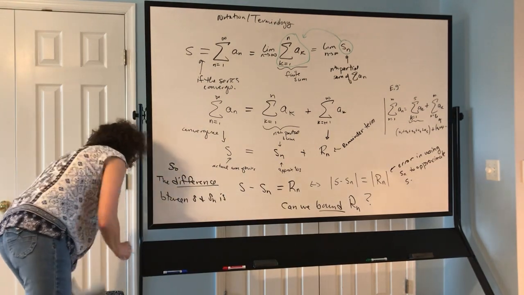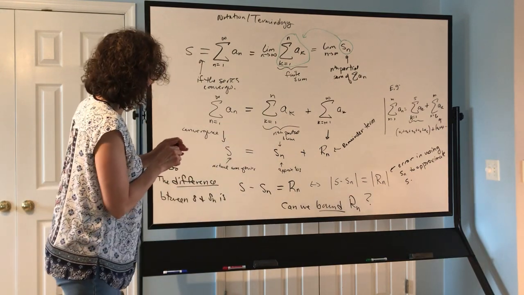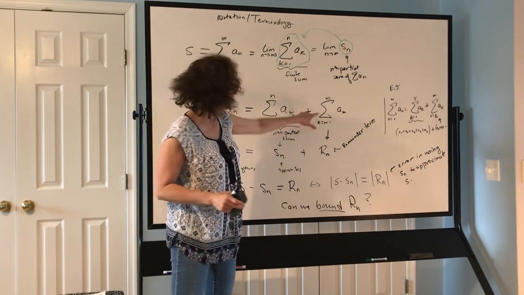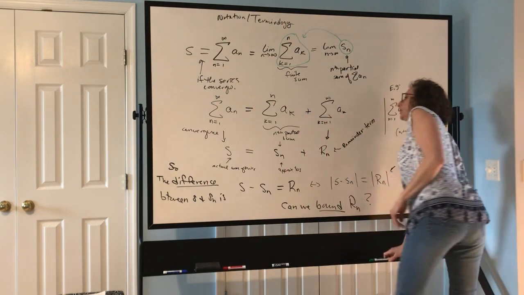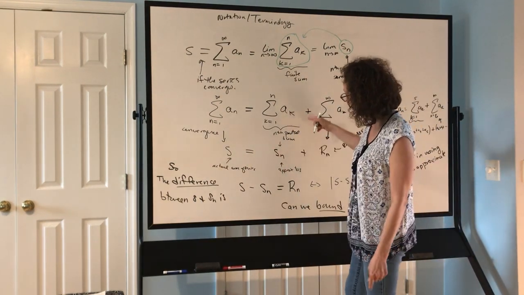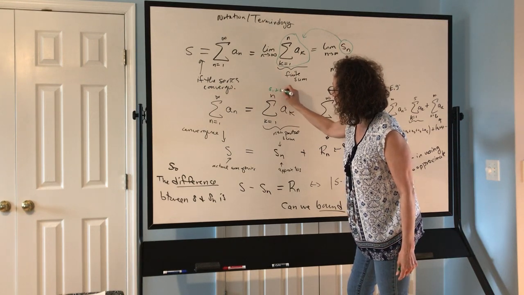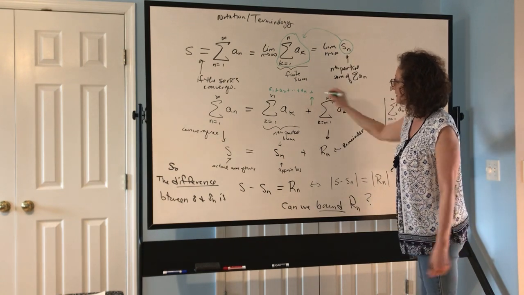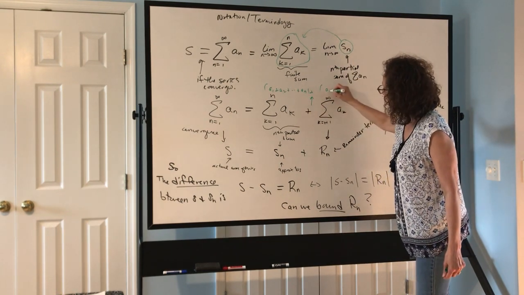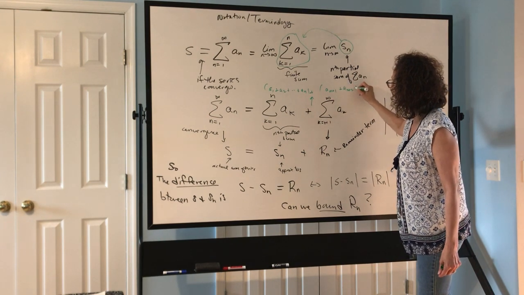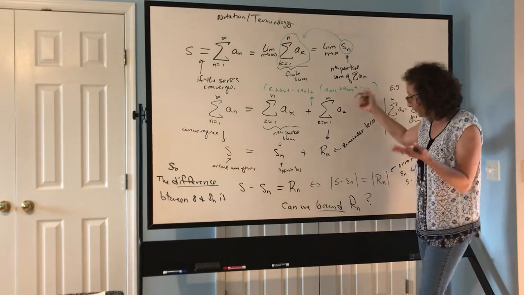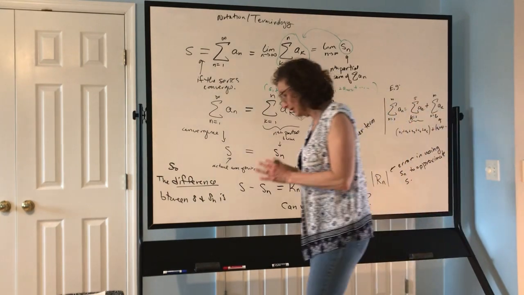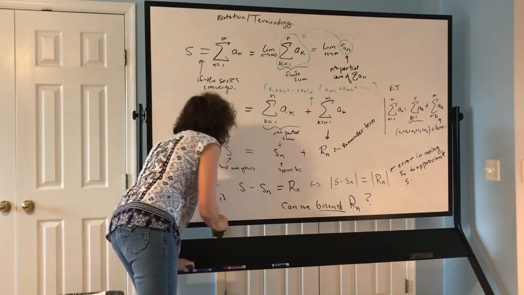That's our worst case scenario. What's the worst case scenario? And what's the problem with Rn? Rn is itself an infinite sum. We had written down this guy to begin with. This part means a1 plus a2 out to an. What does this mean? That's that plus a n plus 1 plus a n plus 2 plus on and on and on forever. So the problem with trying to get a bound on Rn is that it is itself an infinite sum. So we have to be clever, but we're up for it.